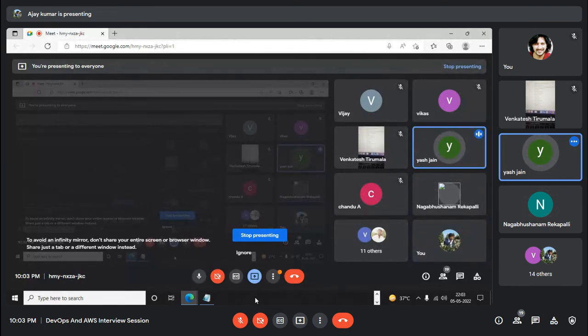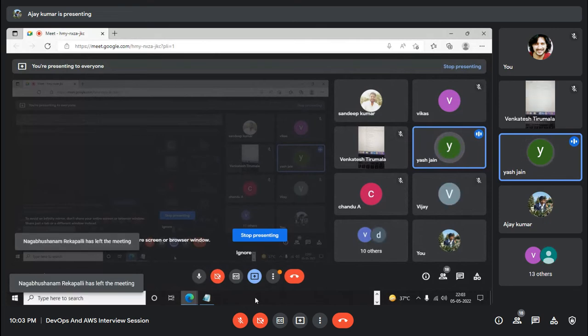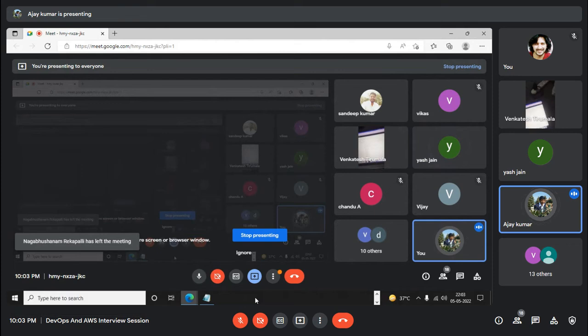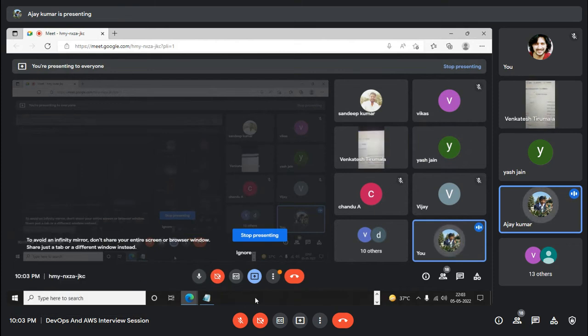So Ajay, actually, I have a basic question in Git. I haven't worked upon it. On a git merge, if we are doing it on a branch, then will it override the full files of the branch with the merging? No, no, if you are using a git merge, it will only merge the changes.